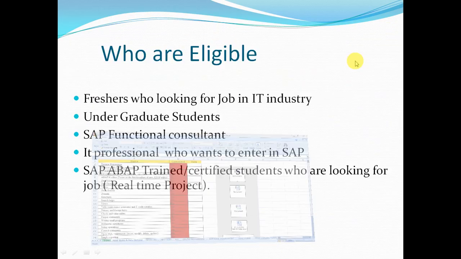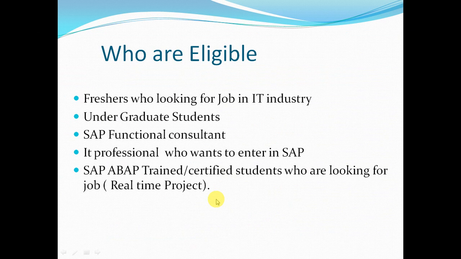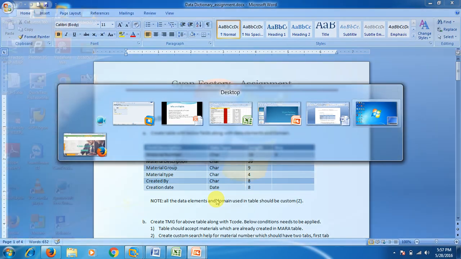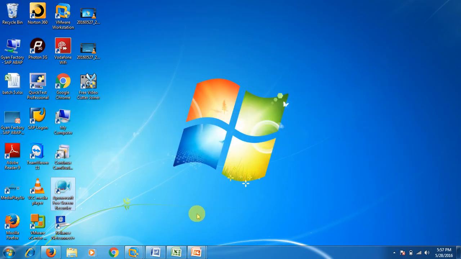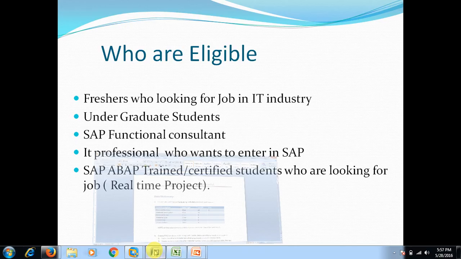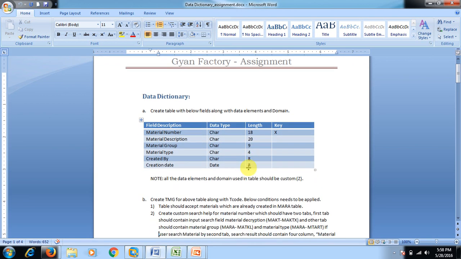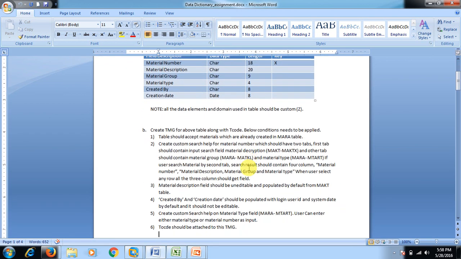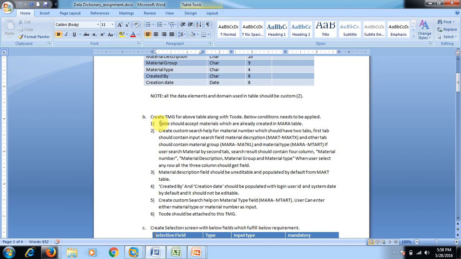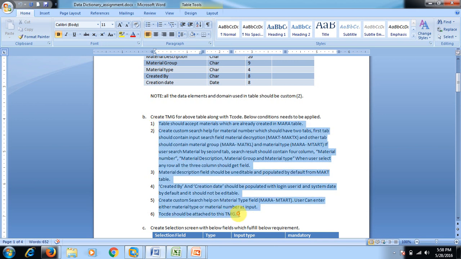Also, after each and every topic we will provide assignments. Here you can see, for data dictionary we have this assignment. As part of this assignment, you have to create a table with these fields with custom data elements and domain. Then you have to create a TMG, and do these many things within the TMG.